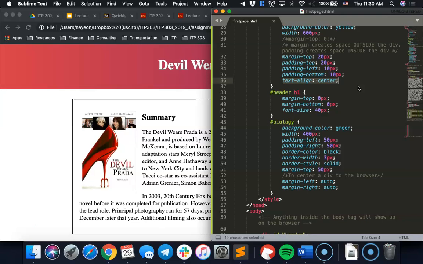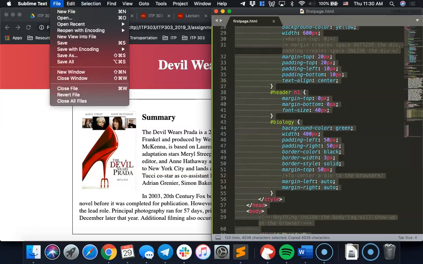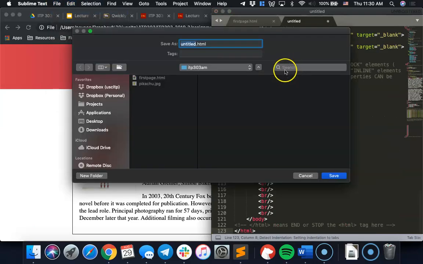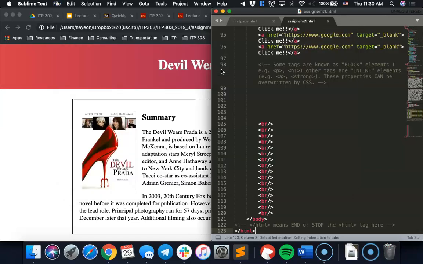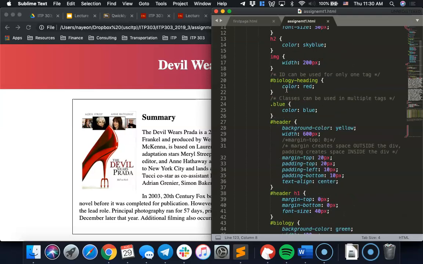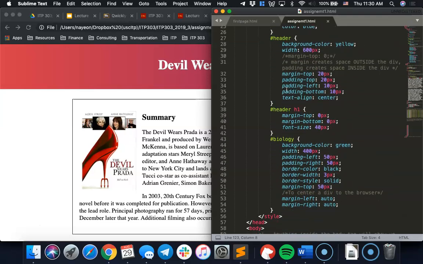One thing I really discourage you to do, I know it's very tempting, is don't copy this entire file, make a new file, paste, and save as assignment1.html. Don't do that, okay? Some people like to do that and then try to modify the code. I'm going to tell you right now, it's so much more hassle to do that.